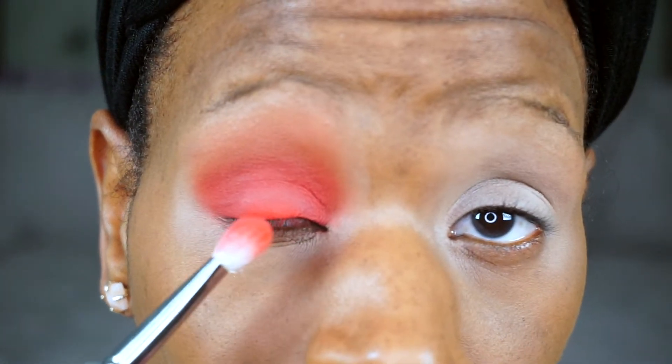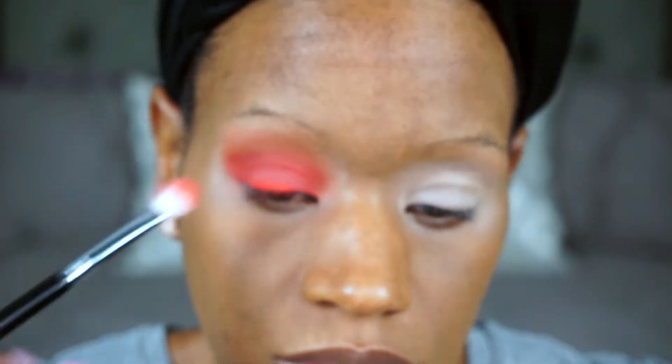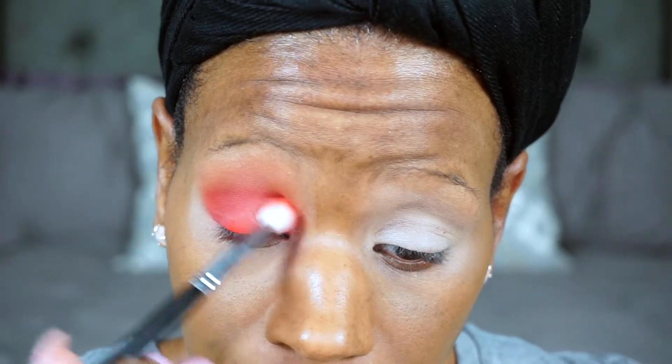Then I'm going to take a Beauty Junkie blending brush and really buff that through. I'm going to dip a little bit into You're Kidding and buff that all out. As I'm blending it, I can see that the red is starting to fade away. So I think I'm going to have to take my time with this and really keep adding the color. It's a really pretty color, but I wish it would actually stay true. You can see right here on my lid that is the only part that is true to what I laid down — so that's a little bit disappointing. But hopefully I can make it work. Once I'm done blending, I'm going to have to go back in and pack that color all over my lid again, because once you blend it out, it kind of disappears.